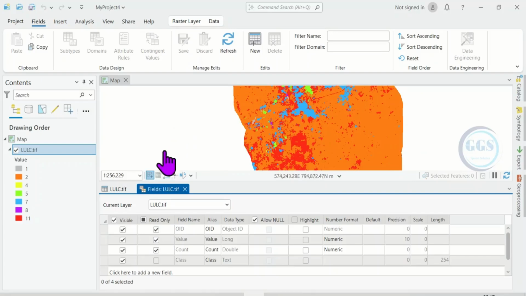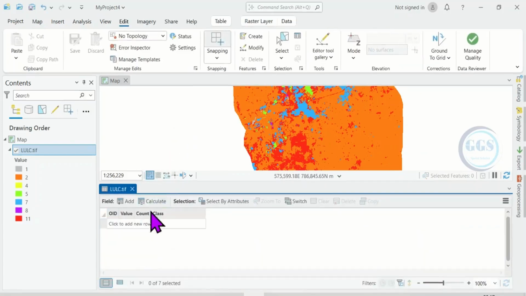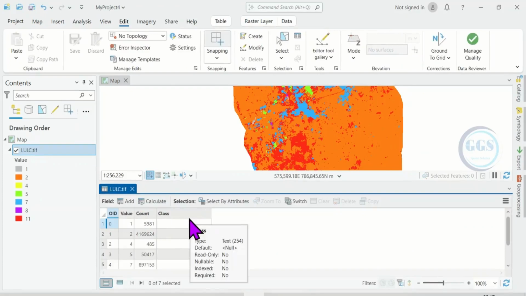Now it is saved. Close this one, and when you come back to this very field, you can see that the new field we created has been added to the attribute table. Now to populate it, which is data attribution, what you need to do is to enter the value or the text. So in this case, I want to enter the class that each value represents. For example, this first one is water body.